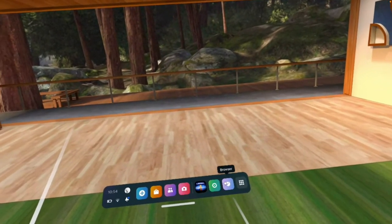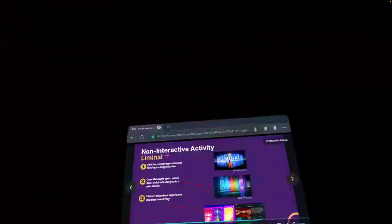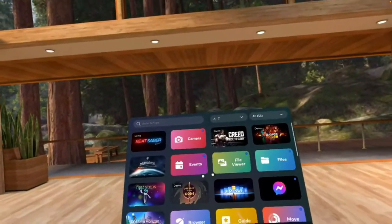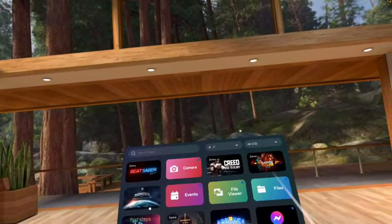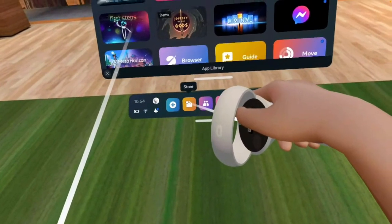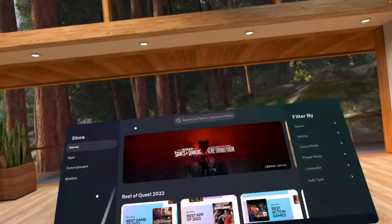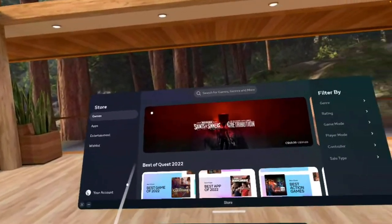Okay, so now we're going to move on to an interactive app. And hopefully this headset has enough battery power. For that, I'm going to go to the app library because I've already installed and downloaded it. It's part of my library. If it's part of my library and not downloaded, I can just download it from this app library menu. But to find other apps, you can go to the store menu. From here, you can search for games, applications, and so on. You can download trial versions, demos, paid versions if you are willing to buy applications. You do have to connect a credit card.